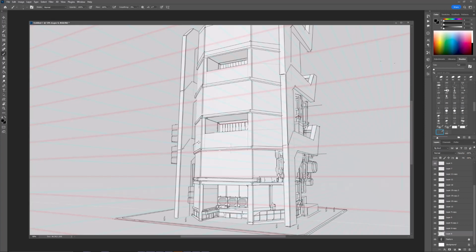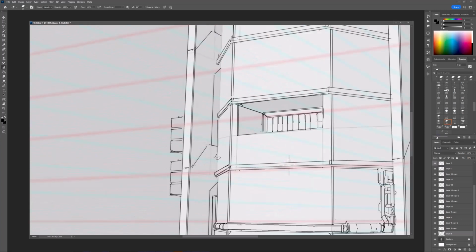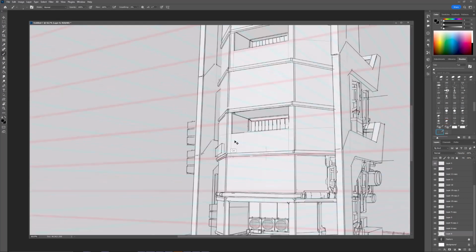But I want to break up that silhouette. So I'm going to go ahead and add in a cube to really give off that breakup.